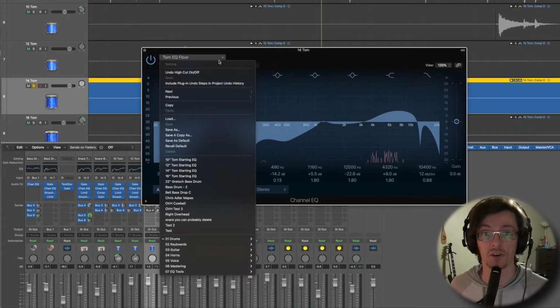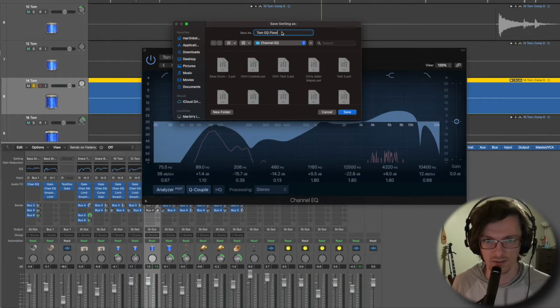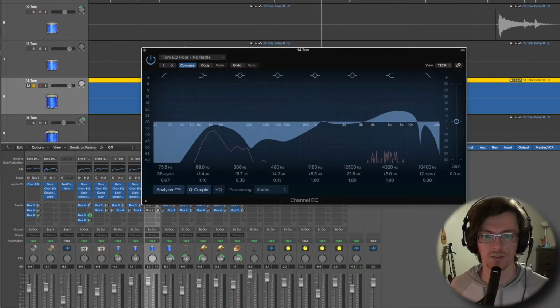So let's learn how to save an EQ preset. You can see here I got a bunch of different stuff. Let's just do a save as. And we're going to call it Tom EQ Floor, no rattle. Save. Cool. There we go.